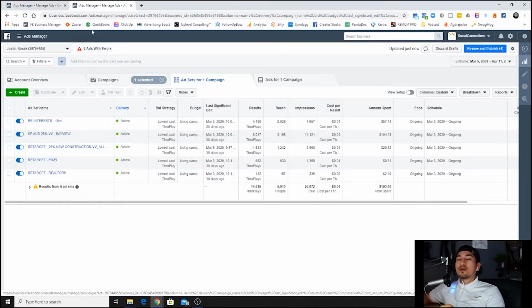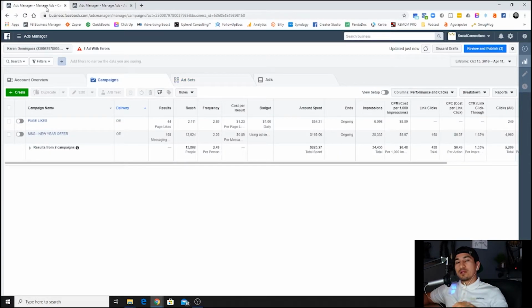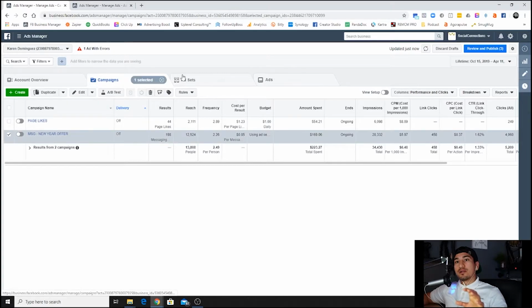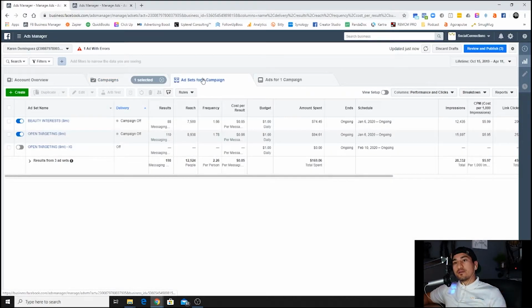All right, so I'm going to show you an example of a completely different type of ad, what that may look like. In this campaign here, I don't have the campaign budget optimization feature on, because in this case I'm getting really great results for both audiences. And I'm running my budget on the ad set level in this type of campaign right here.